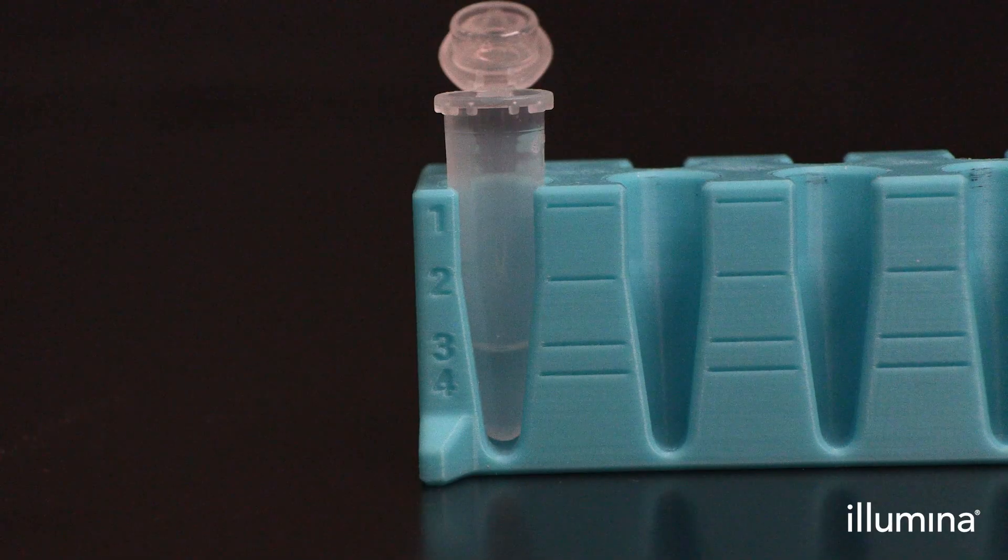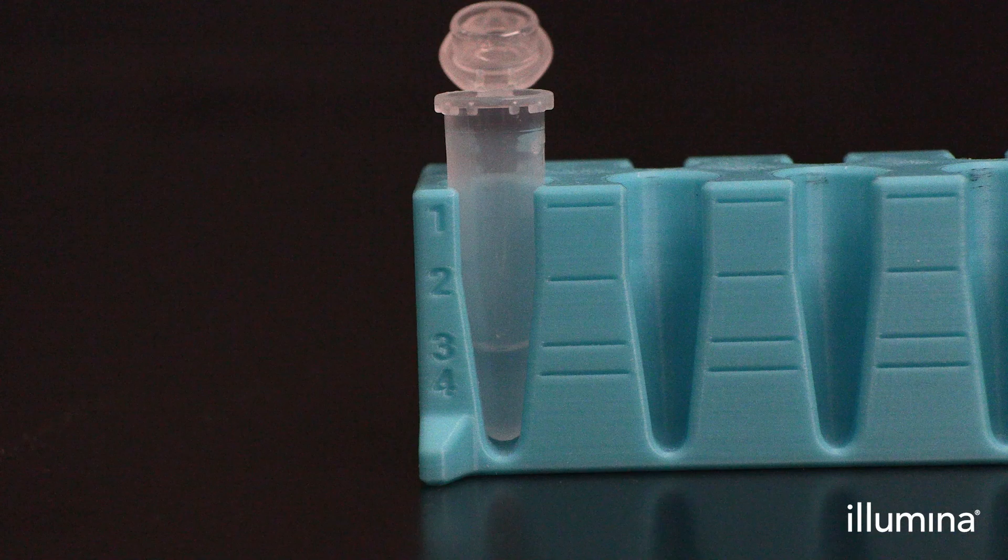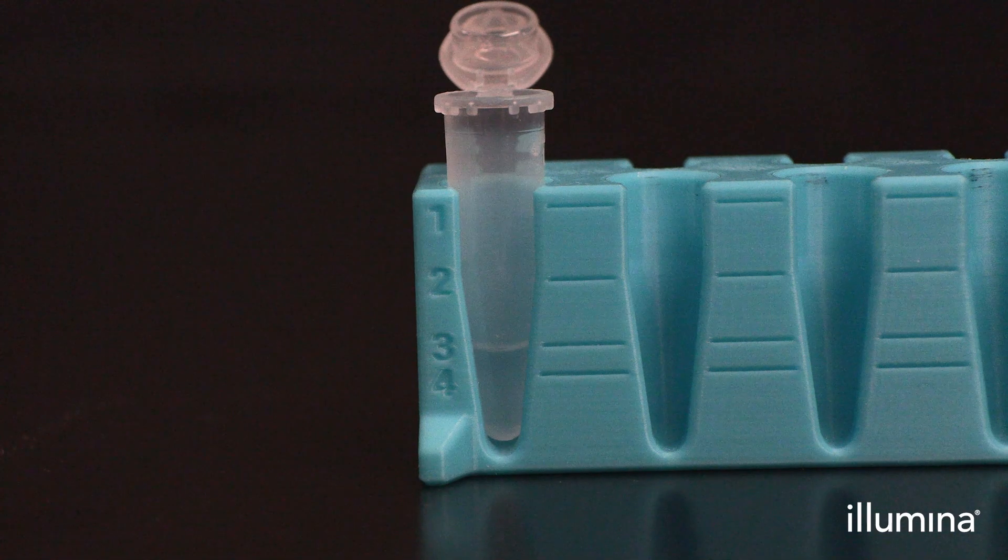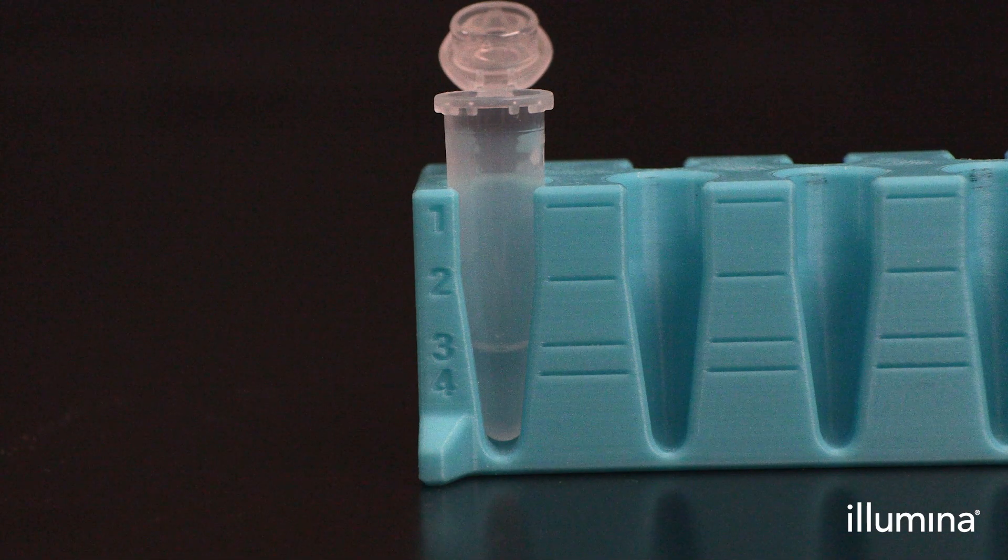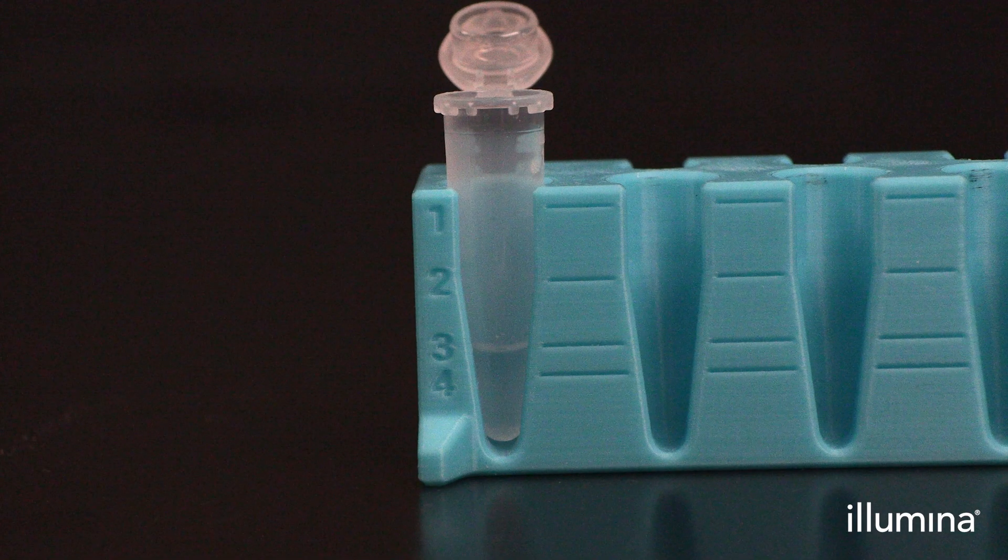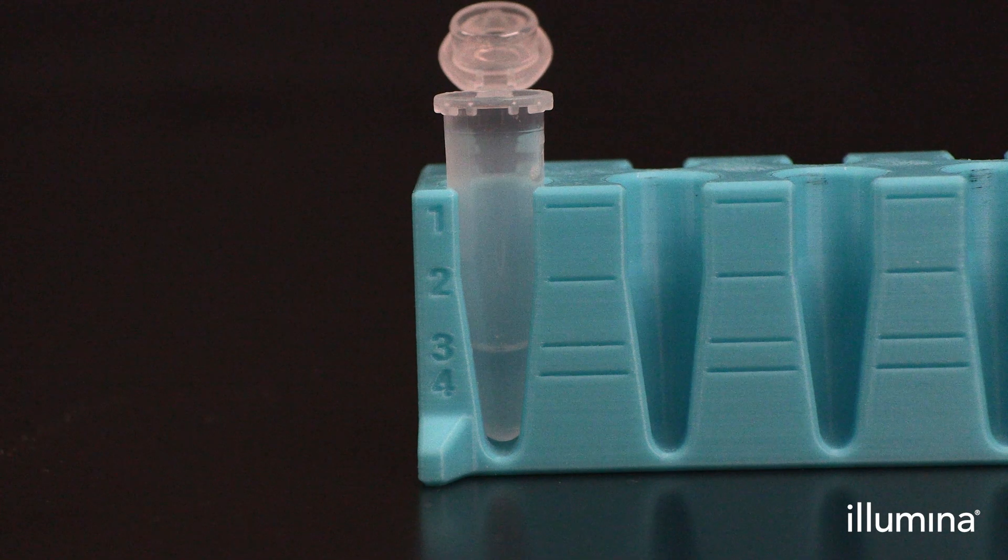For wash 2, add 1200 microliters of 1x washing buffer and repeat vortexing and supernatant removal steps. Repeat these steps 2 more times using 1 ml washes before moving on to volume regulation.